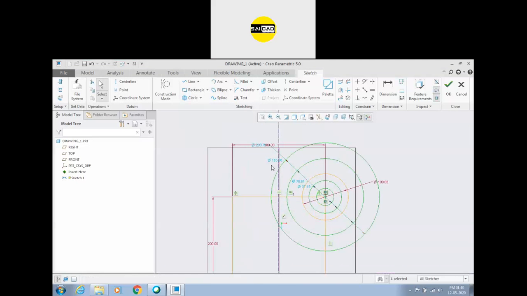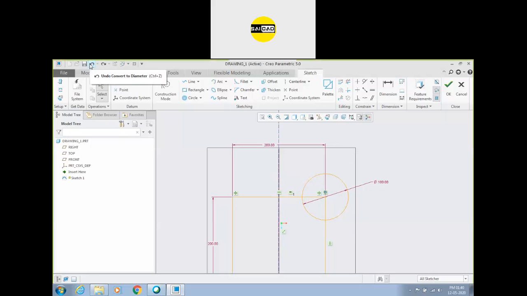Then you have to define the values again. To go back a step, press Ctrl Z, or you can always press undo from here. To come back, you have the option of redo. It is a standard option of Windows, Ctrl Z or Ctrl Y, whichever you want.